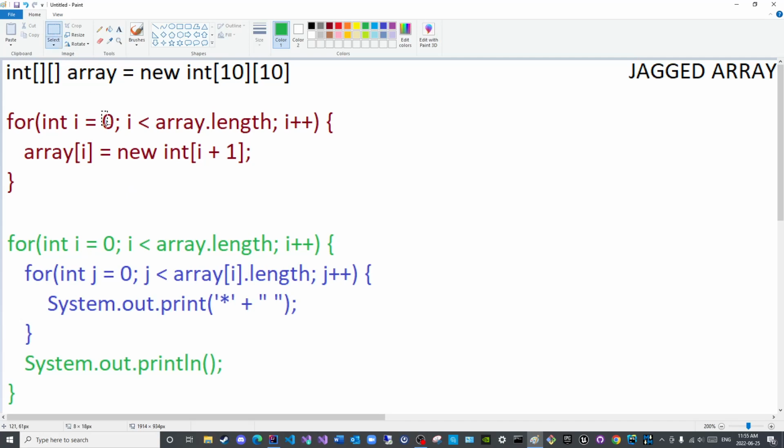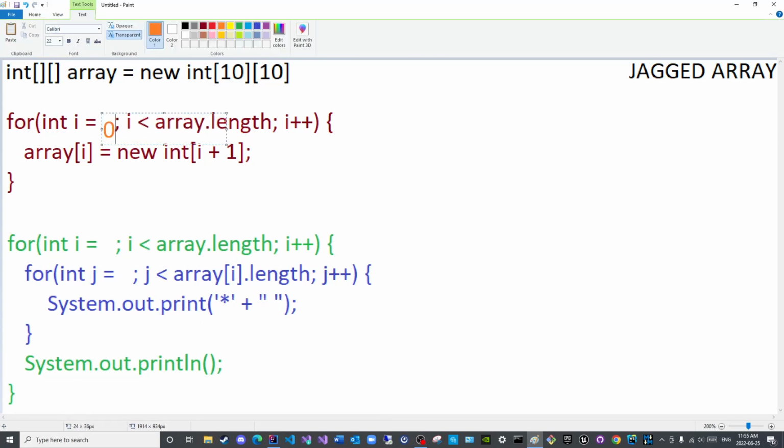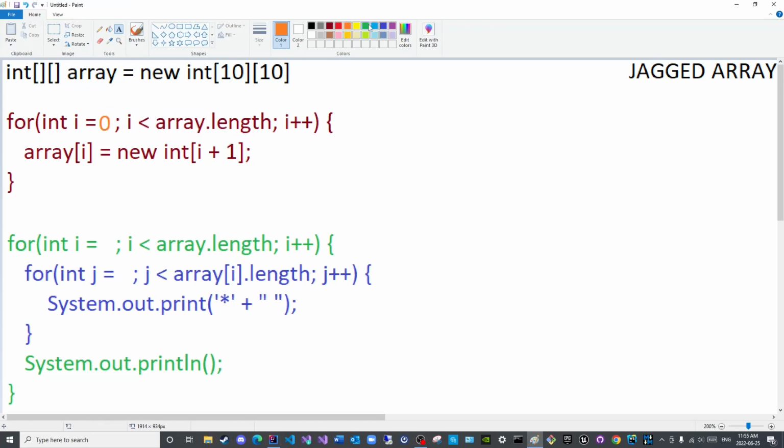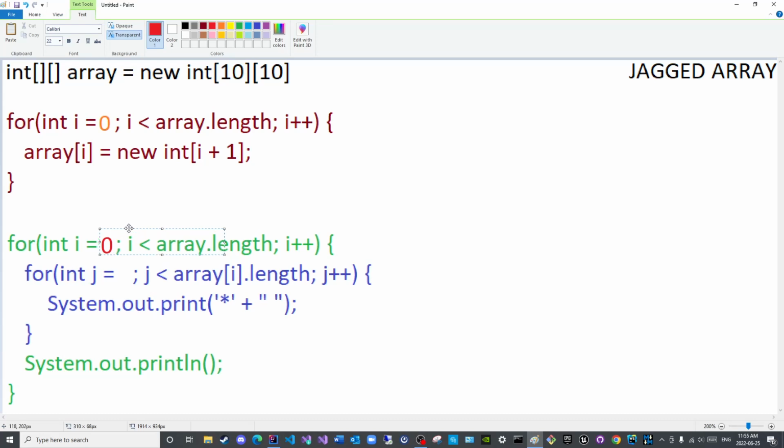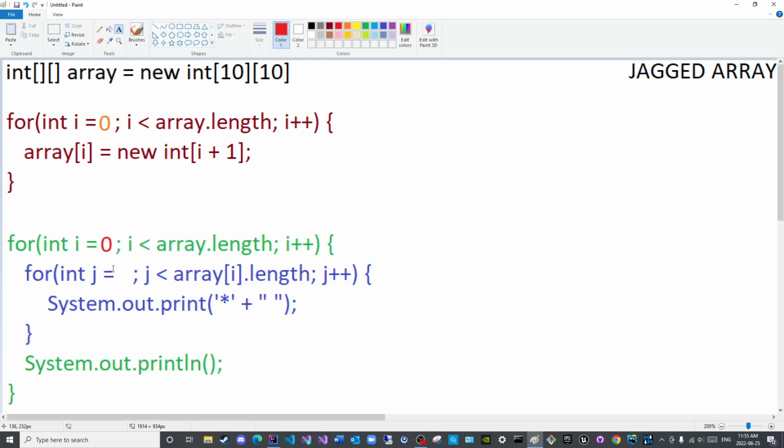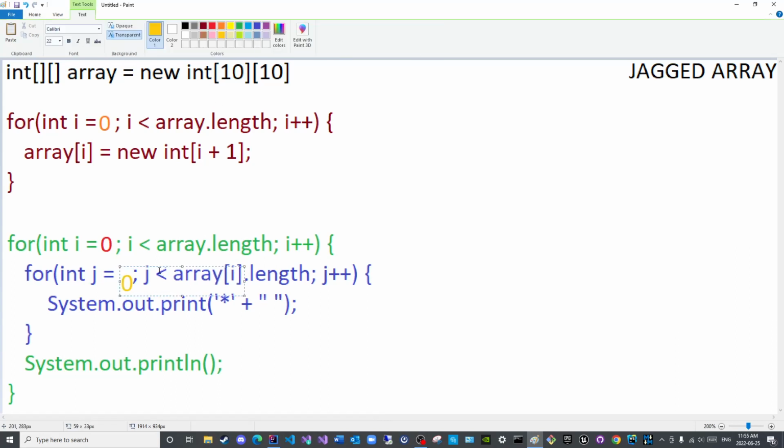So I will change these colors so that they are unique. For this one, I believe orange would be a nice contrast here. For this one, I will use red. And for this one, yellow might be a bit unclear. This might be a bit unclear too. Let us use brown. There we go.